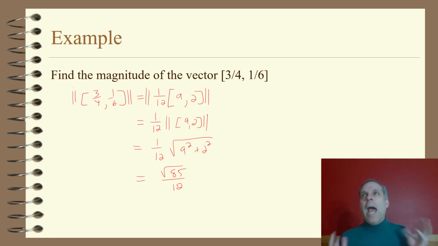That means you don't have to deal with strange fractions with a lot of these problems. You can just take those scalars out, because for scalar multiplication, both for the dot product and for the magnitude of a vector, we have some really nice properties. So please take advantage of this. Please don't just take 3/4 and square it, take 1/6 and square it, and then add those squares. You're now adding fractions. That's no fun. Now you need to have common denominators. This is just a lot faster, although it's not intuitive.